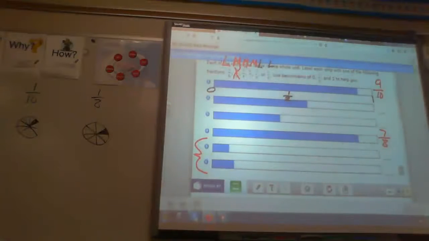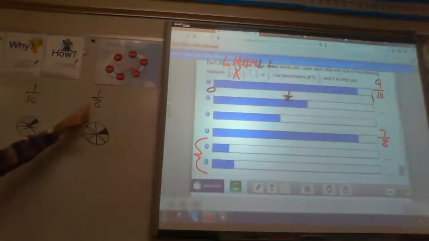Thank you. So here's where we're going to try to establish a rule. I need us here because this is going to be a rule that'll help you. When we talked about this earlier, we discovered that the bigger the denominator, the smaller the pieces. What is the rule? The bigger the denominator, the smaller the pieces. So as you cut this into more and more pieces, the pieces have to get smaller. Yes?